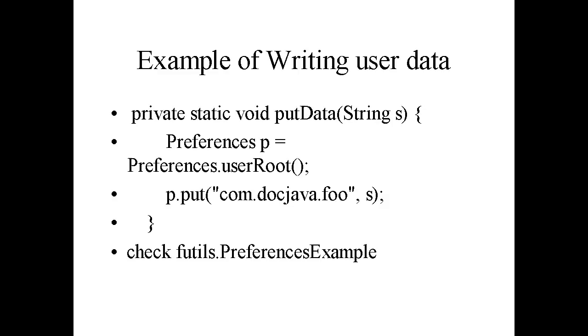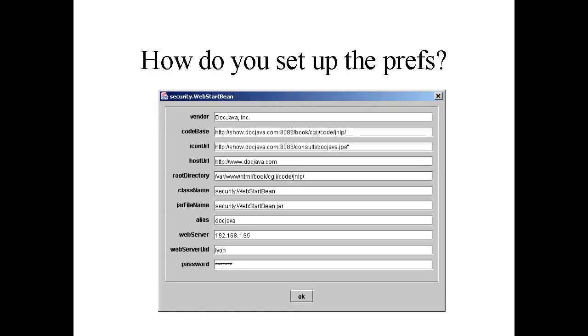And there's a nice example in Feudal's preferences examples. And here we have a case where there's a rather complex dialog box with some very specific text. All of this gets retained at runtime because it's being serialized from a so-called WebstartBean, which contains all of these variables, and then that gets put into the preferences and then retrieved and used to repopulate the dialog box. It's called the WebstartBean.